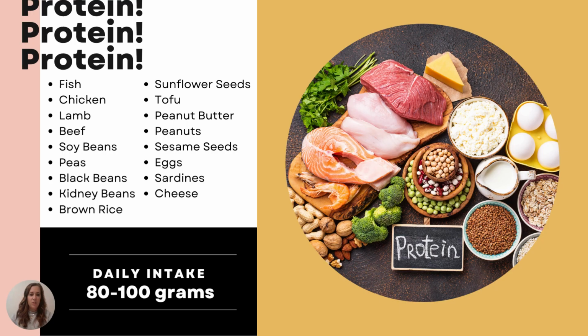All right, let's talk about protein. It's very important because it supports tissue growth. Back to those amino acids, they have an awesome nickname that you should remember called the building blocks. Why? Because when you are having to eat so much protein, 80 to 100 grams, which is a lot, remind yourself that you're giving your child the building blocks for better health, nutrition, and development.